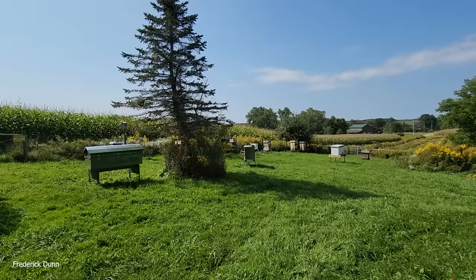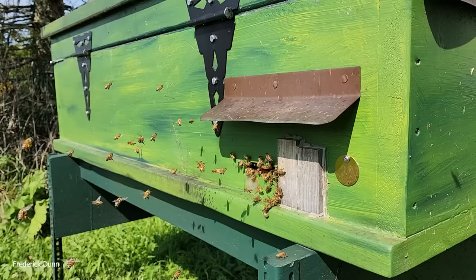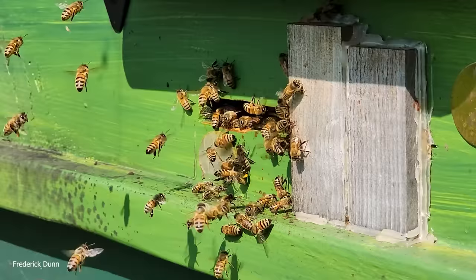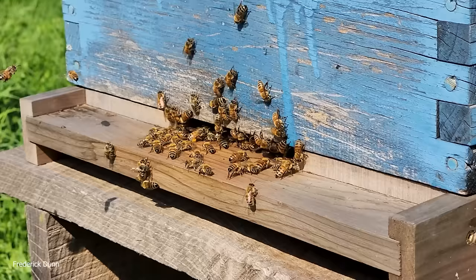Now we're in the lower meadow where the horizontal hives are, among others. I'm going to add more hives to this area. This is my long Langstroth hive — going gangbusters, filled all the frames, there's no more room for expansion. That's 20 deep frames — it sounds like a lot but that's actually just the equivalent of two deeps stacked on each other.